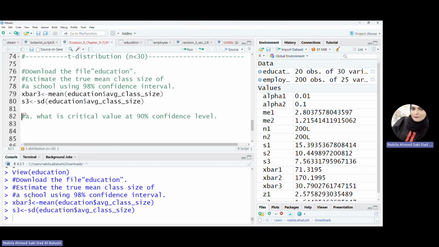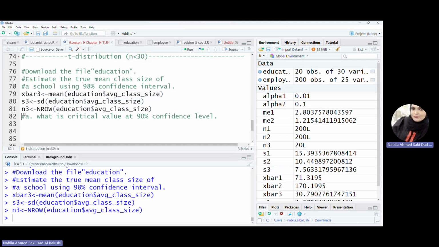If we want to print it in the console window, we can just type it again. We also need N, let's call it N3. To get the N, we use the command enroll, file name. You can take this command if you don't want to do it again and again. It's saved as N3, so N3 is 20.